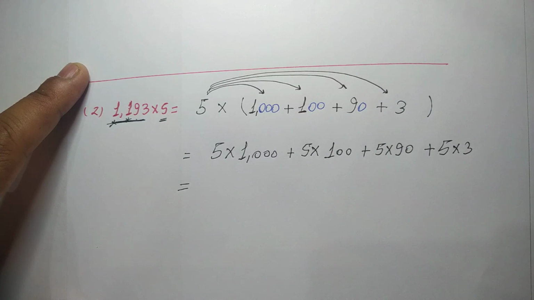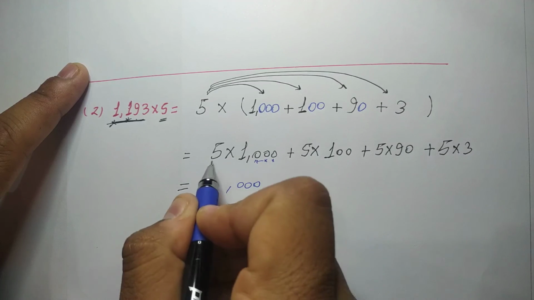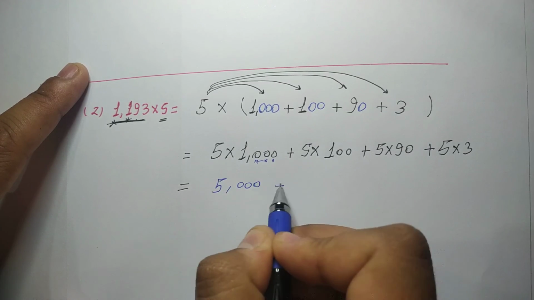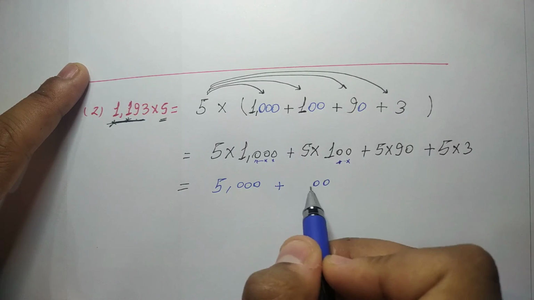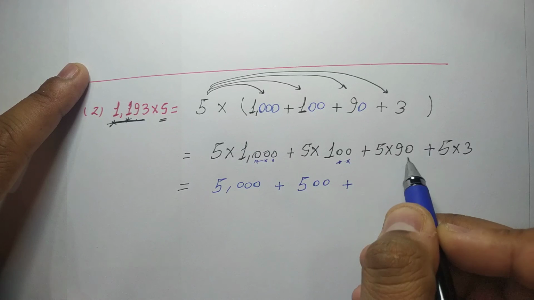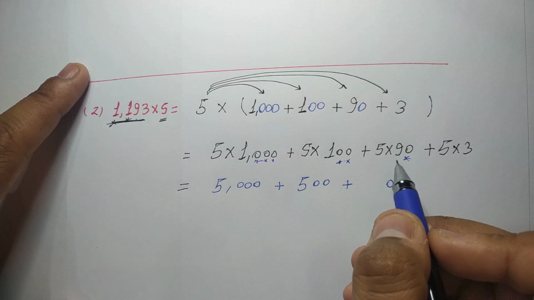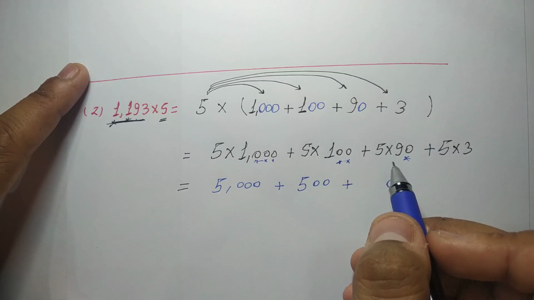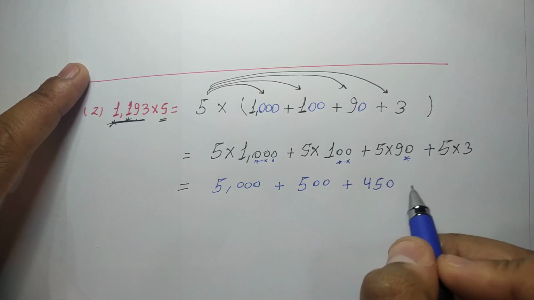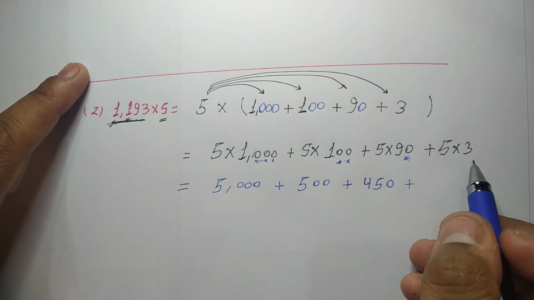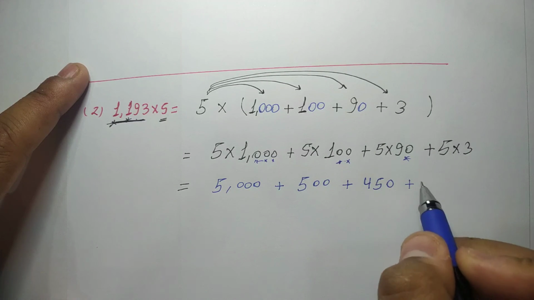And start the multiplication. Drop the 3 zeros here. 1, 2, 3, and 5 times 1, 5, plus drop the 2 zeros here. 0, 0, and 5 times 1, 5, plus drop the 0 here. 5 times 9, it will be 30? No. 35? No. It will be 45. Plus 5 times 3, I think 40. No, teacher. It will be 50.